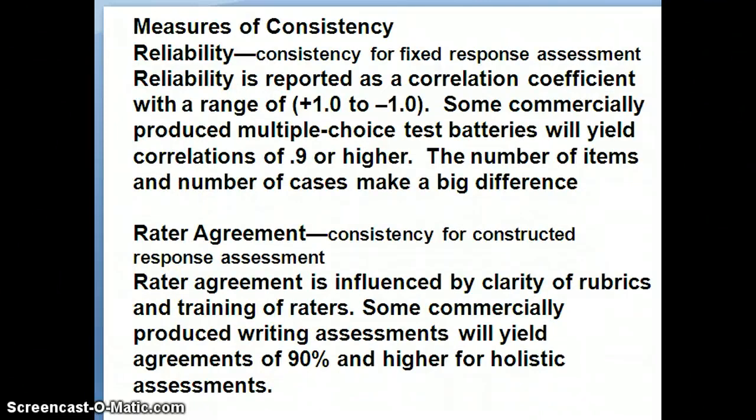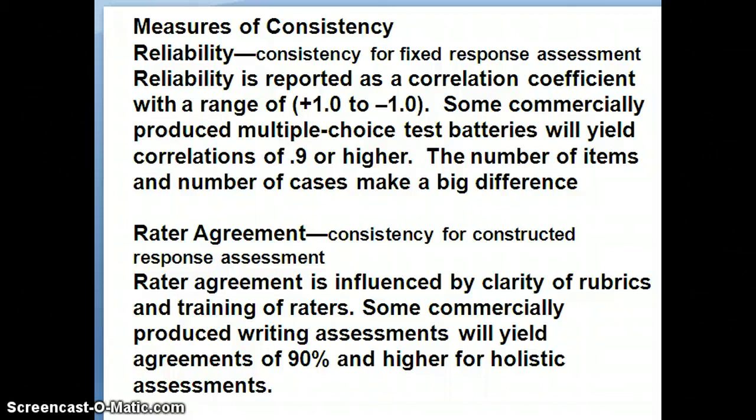Okay, let's go on to some concepts you've probably heard a lot before, and one of the things everybody hears about is the concept of reliability. Well, reliability is nothing more than a measure of consistency. Now, reliability in a measurement tool is really important because if we don't have reliability, we don't have anything we can attach any meaning to. So we just can't have random measures and say, well, that's what we're going to base our scores on.